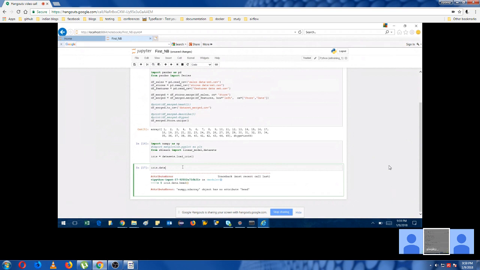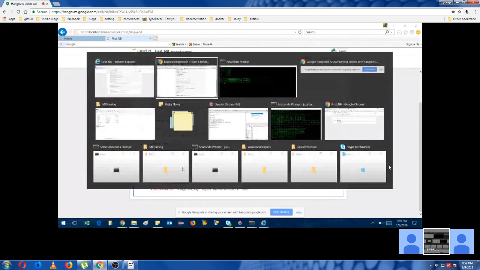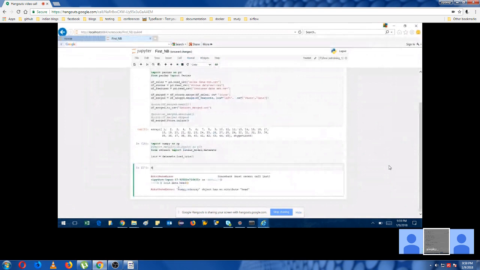Can you type out the next code, whatever is there in that scikit-learn example? X is equal to iris.data and then the slicing. What it means is that you are taking only two columns, and you take all the values in those two columns.